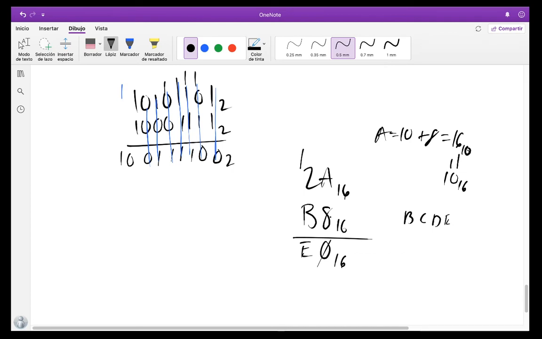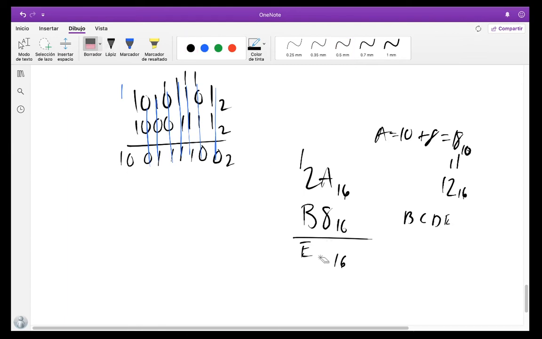Let's see how badly I messed that one up this time. All right, 10 plus 8, that is in fact 18, which should have been, let's see here, 16, 17, 18, so it's 1, 2, base 16.